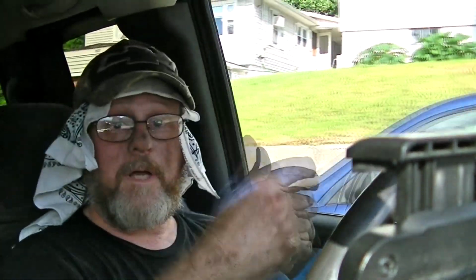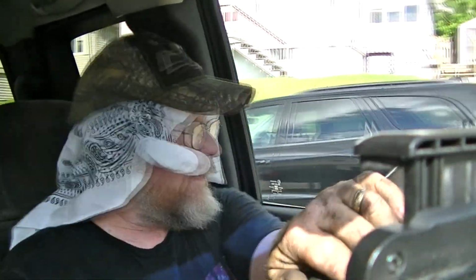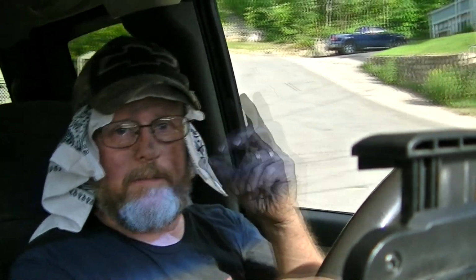Alright, so my brakes have been replaced, or at least my front have. I still have brakes for the rear, and the parking brakes still don't work very well. You gotta look at those. But taking it for a test drive, checking my brakes.